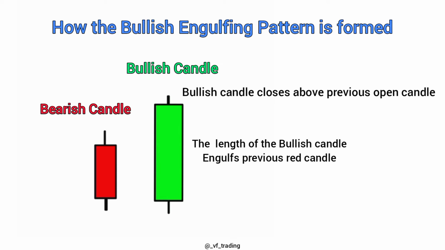Characteristics of a bullish engulfing pattern. Bullish engulfings have a strong long green candle that engulfs or swallows the previous red candle. Usually this occurs at the bottom of a downtrend or a pullback. What does this tell us as traders? Bullish engulfings tell us that there's a trend reversal to the upside, or a bullish reversal. This also tells us that selling pressure is losing momentum at a key level or support.